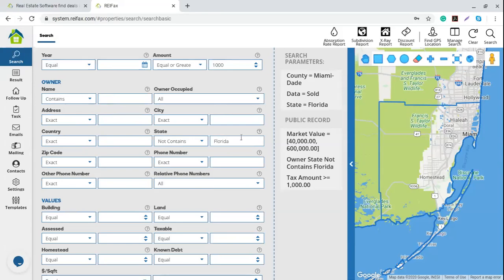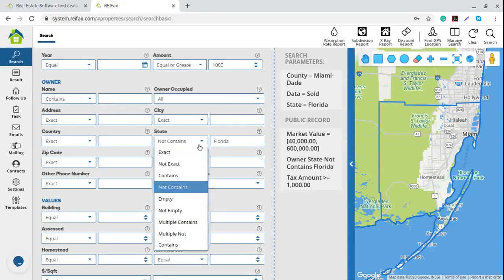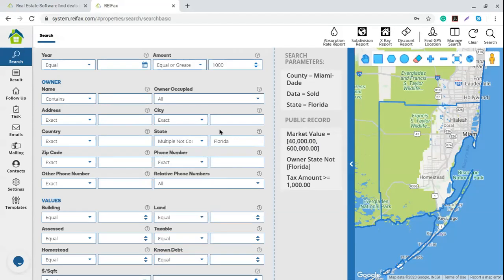Or if you are using several states, multiple no contains, and then FL and any other keyword that you want to use there. So that way the system is going to find owners that are selected here.